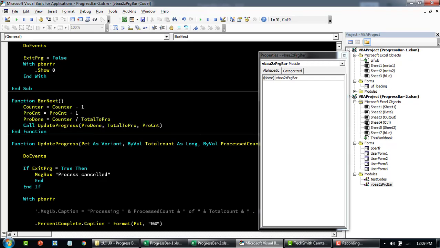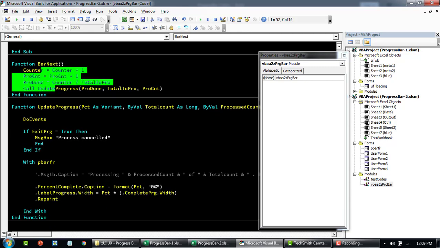In the inbuilt one, we can set a value with ProgressBar1.Value equal to x, a value. But here I have this bar next. Every time you want to refresh it, you just need to run this code. It will increment it one more time, to the next progress bar. And this code basically calls this code.